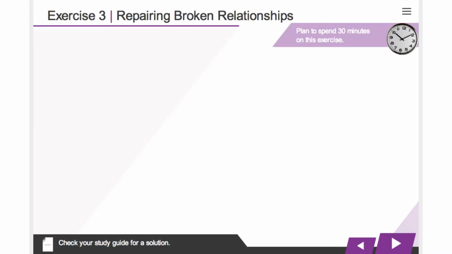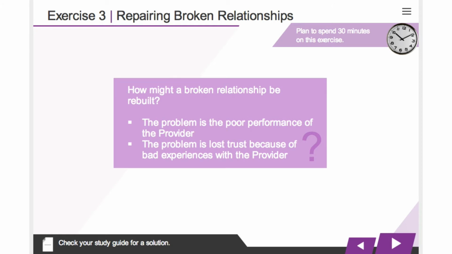It's not unusual for a provider initiative to develop business relationship management coming out of a need to repair a relationship that is broken. The big challenge the new BRM faces is how to do that. Let's use an exercise to explore how a broken relationship can be repaired. Plan to spend 30 minutes on the exercise, and afterwards, check out your exercise solutions document for some of my ideas. There are two scenarios I want you to consider.